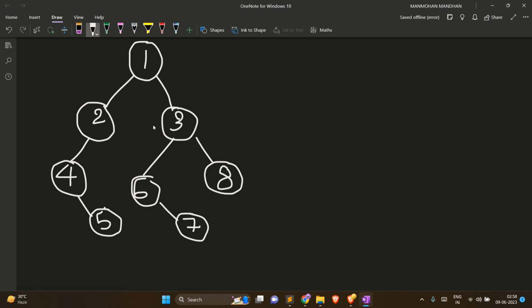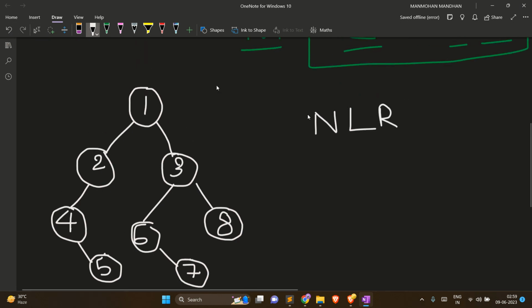As I said, in pre-order traversal, our formula is N, L, and R. So we'll start with the root. This is our root element.